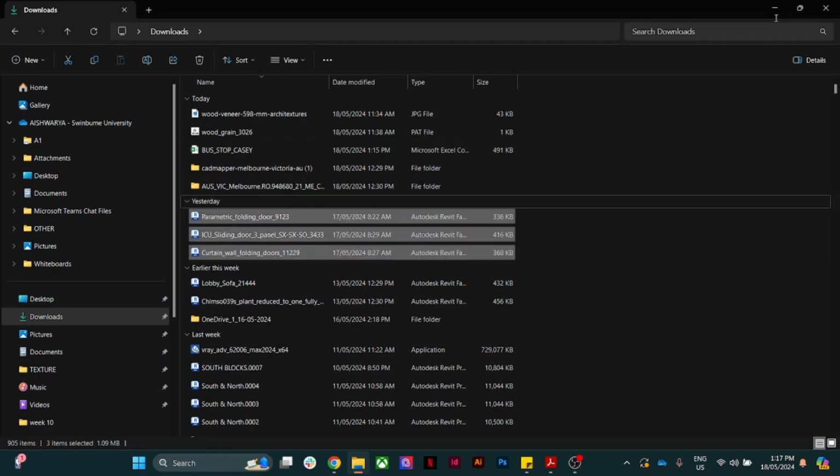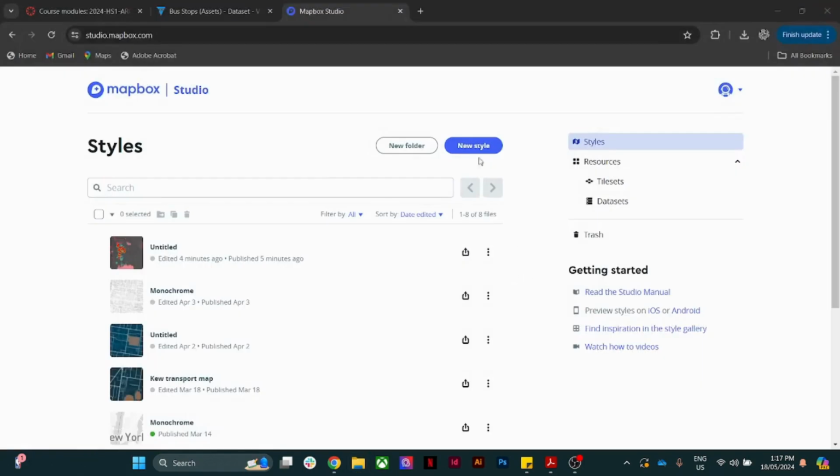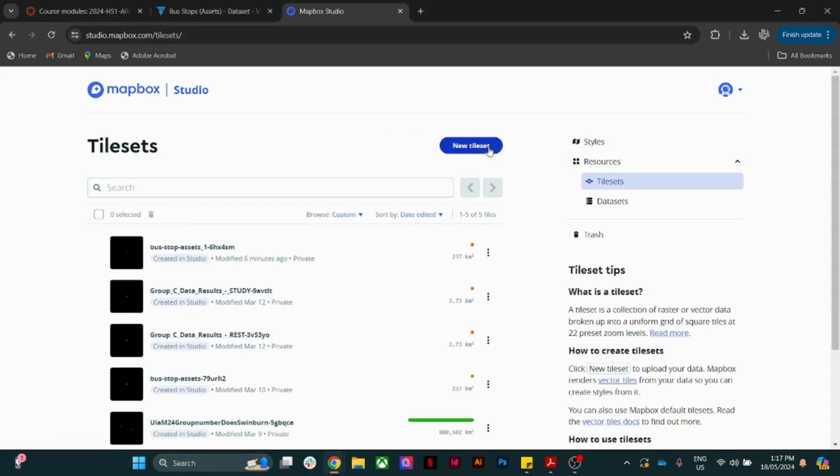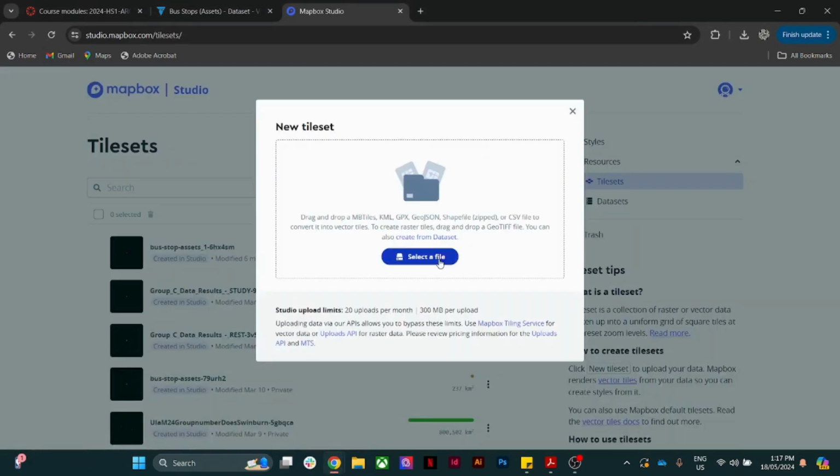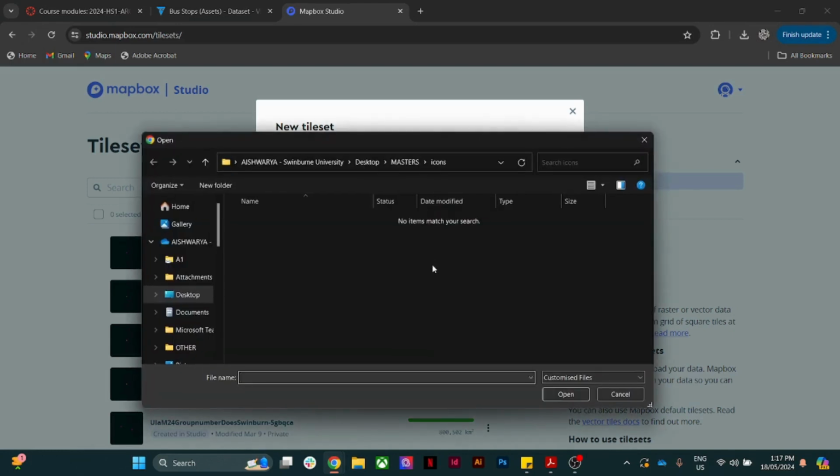Alright, now let's close this window and go into tile sets, and let's create a new tile set. So here it shows these are the type of files that Mapbox can take. So it's not just CSV, it's also all these other files. So in our case, we've got a CSV file, so this is compatible with Mapbox, so it should be all good.